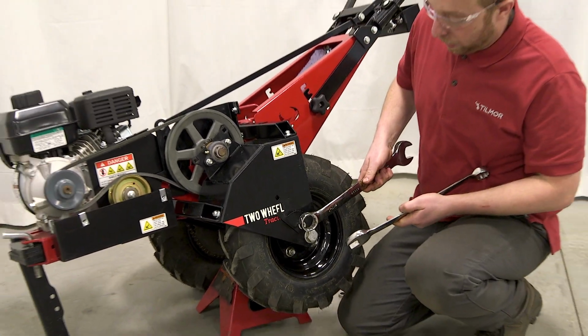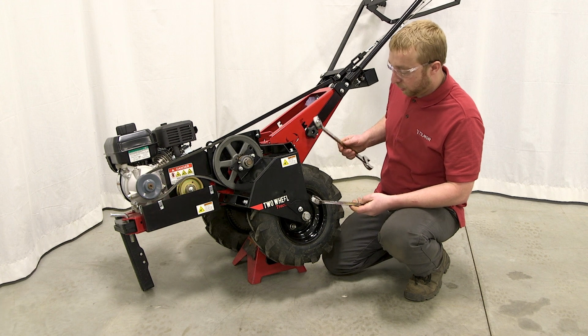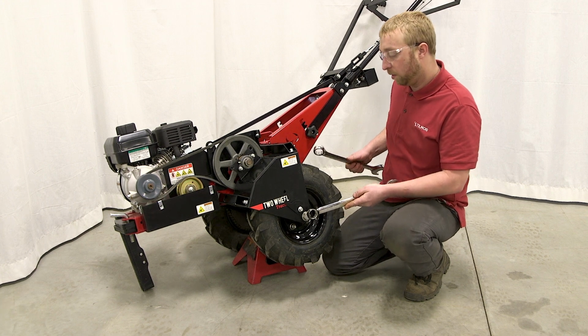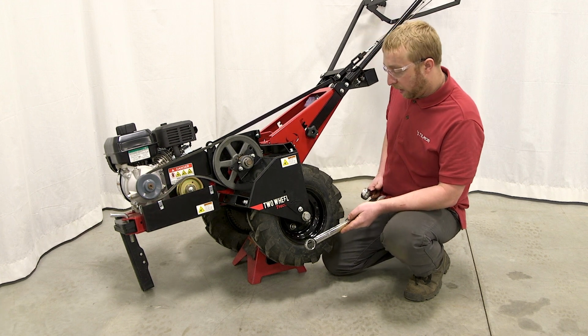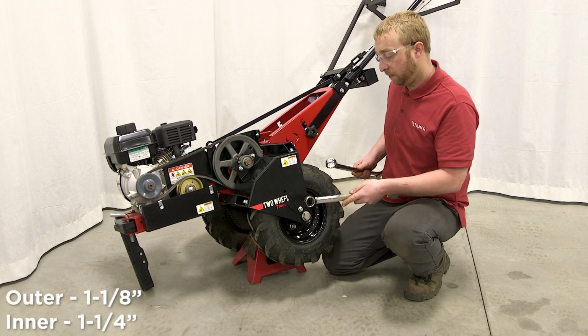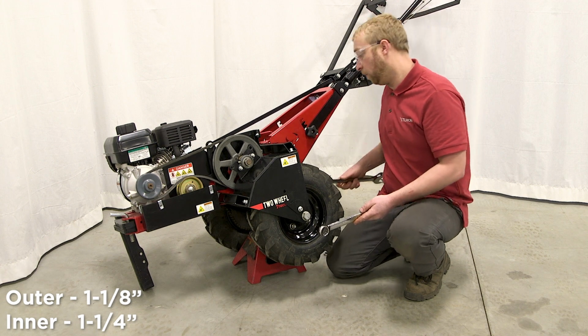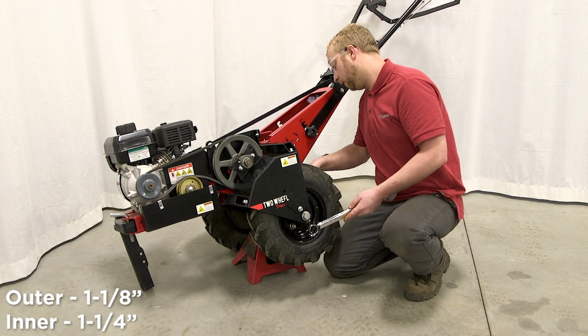So after you've gotten that loose, what you want to do is take these wrenches, which loosen the axle bolt. The outer one is going to be a 1 1/8 inch, and the inner one is going to be a 1 1/4 inch. The inner one is a nylon lock nut.